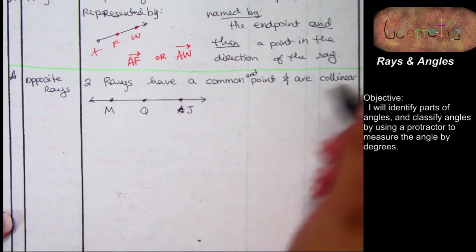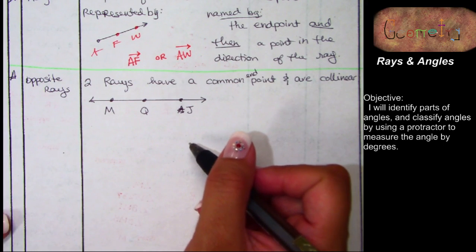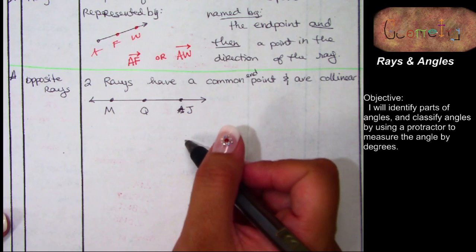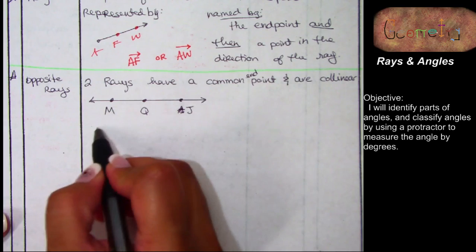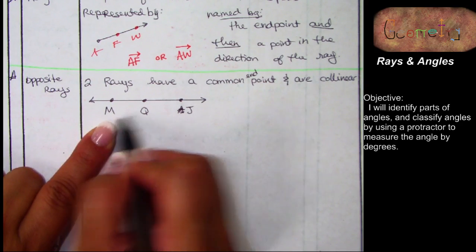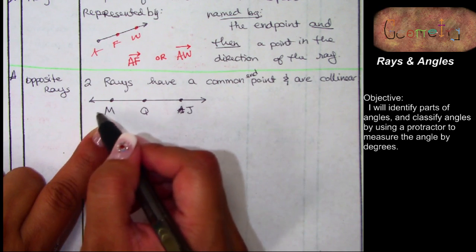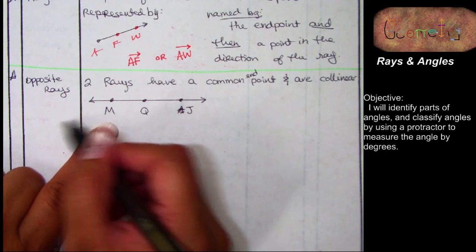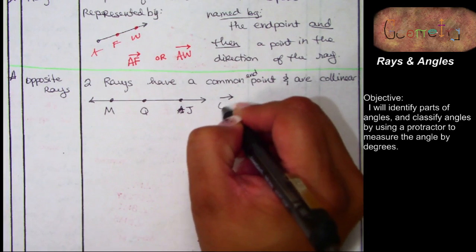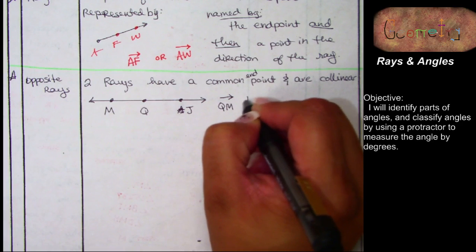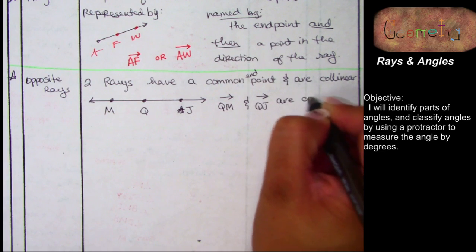R-A-E. All right, so if I wanted to find the opposite rays, I would need to first find an endpoint that two rays can have in common. Which point do you think that might be? Q, yeah. I could totally pick M, because I have a ray this way, but while I have a ray going this way, I don't currently have a way to name that ray. There's no point out there. So Q is definitely the best one to pick. So ray QM and ray QJ are definitely opposite rays.